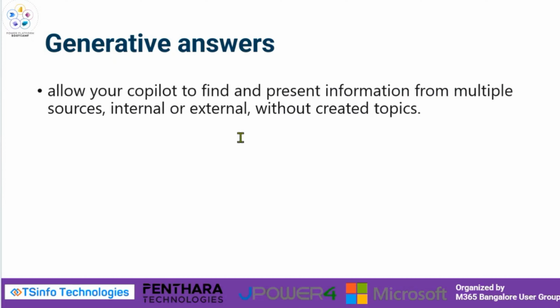So now let's talk about generative answers, right? Basically, generative AI is a form of new AI through which the artificial intelligence or the algorithms are able to generate some content based on the existing large LLM models which are there, right? So if you have already used ChatGPT or OpenAI, if you tell it, create me a story about a father and a child, or between a mother and a child, you would see that it is able to create a story based on the context and the instruction which you have given.